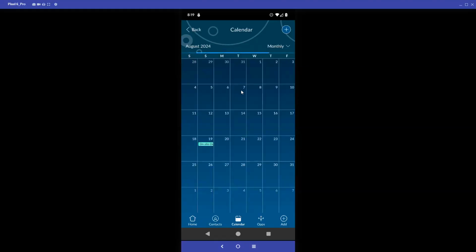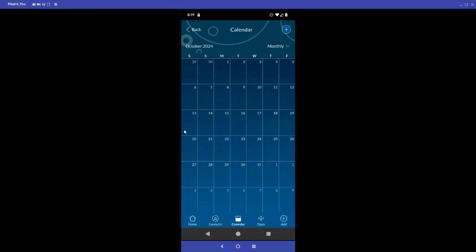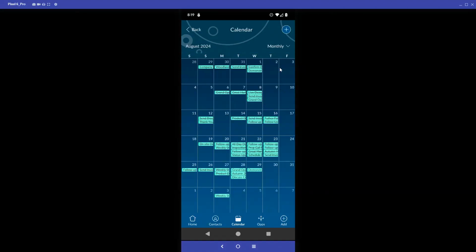In the monthly view, it's the same. It shows you a monthly grid of all your activities. Now, I'm choosing to show my cleared activities, so that's why you're seeing all these activities in the past that have the strike through notation there. That means it's an activity that's been cleared, but I'm still displaying them on my calendar so that I can see what I've done at a glance. And then again, of course, swiping right and left will get you to the next month or the previous month.